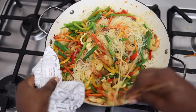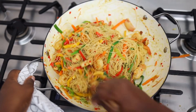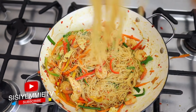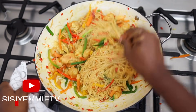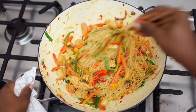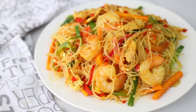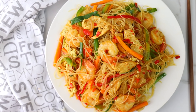I'm mixing everything together for a nice, finished dish. I've tasted Singapore noodles before, but the first time I truly fell in love with it was when I traveled to Warri to visit my sister and she made it for us. I never used to like it, but the way she made it made so much sense. Since then it's been one of my favorite recipes. I present to you my Singapore noodle recipe — it is so rich, so delicious, so colorful. You will love it.